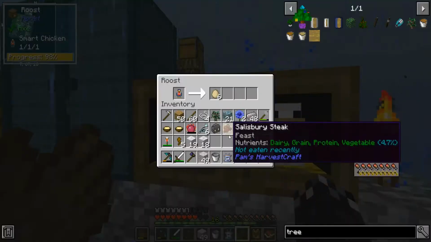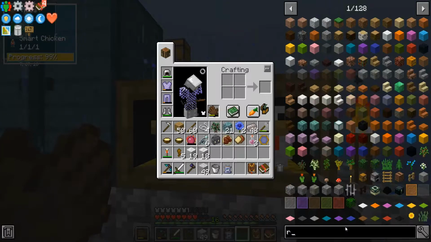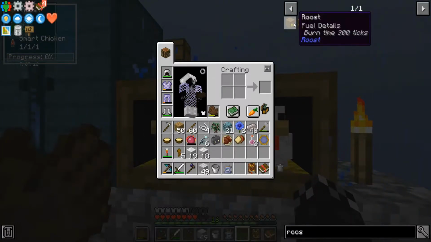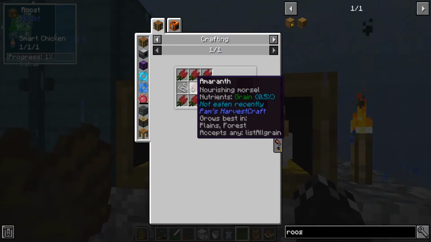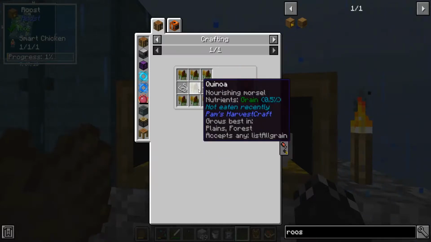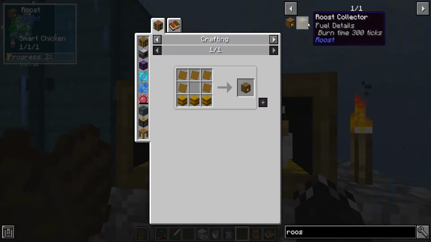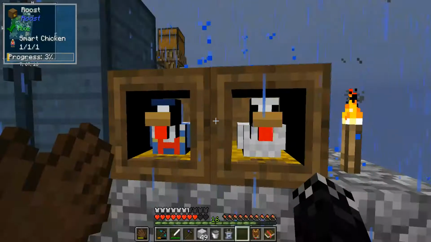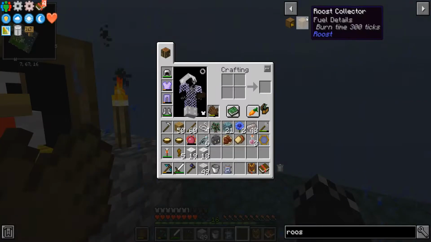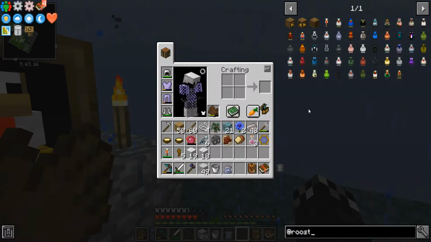Now this is a roost. The roosts are fairly cheap. So that's this guy here. Made some hay bales and some wood. Hay bales are just string and wheat, which I used. And I made a couple of these, and it just holds the stuff for the chicken. Apparently you can use the roost collector as well, and it will collect up things from around the area, I don't know the range. And it looks like we've got all these different types of chickens.